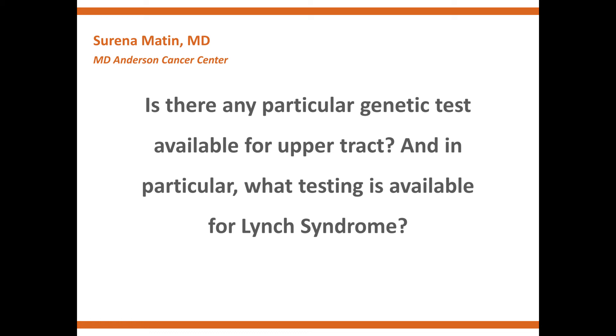I'd be happy to speak about that. There have been laboratory and database studies suggesting a fair amount of undiagnosed Lynch patients present with upper tract cancer, but this had never really been evaluated in a clinical setting with living, breathing patients. Several years ago, we started screening every single upper tract patient coming through my clinic. What we actually found was a roughly six percent rate of confirmed previously undiagnosed Lynch syndrome, and about a 14 percent rate of possible Lynch syndrome — those not confirmed by genetic germline testing. There are two tests that seem to capture all of these cases.